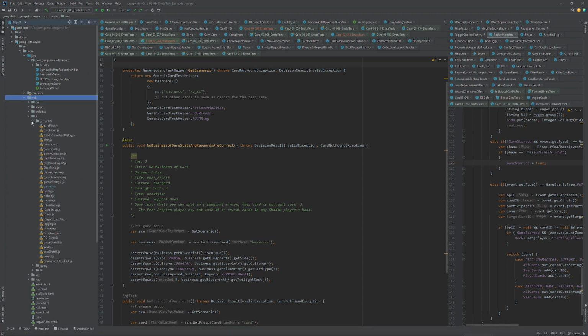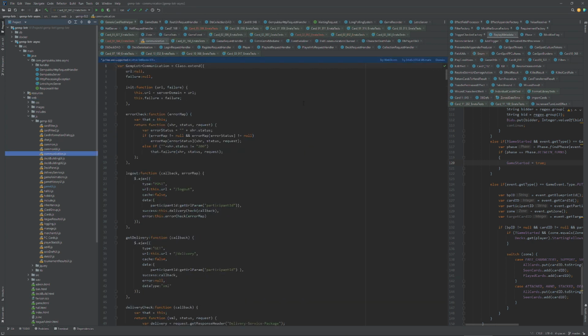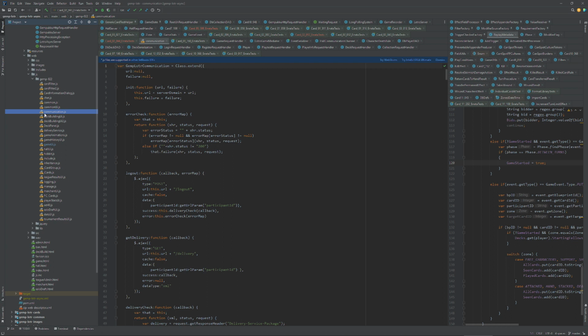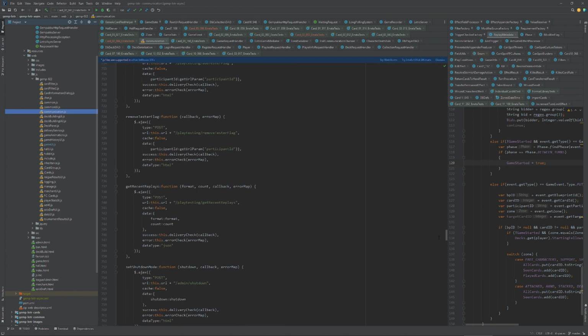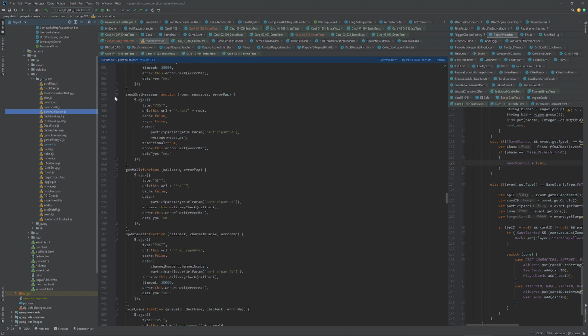If we drill down here to the communication.js, all throughout the front end, the client, there will be things that eventually need to ping the server or get information from the server or just report something to the server, and they will do so through this communication.js. This is the communication system. This is how things go back and forth between the client and the server.